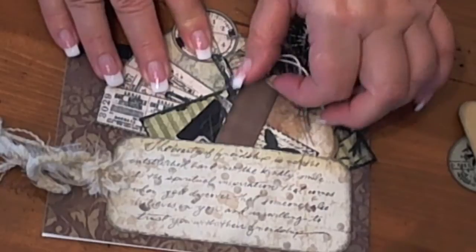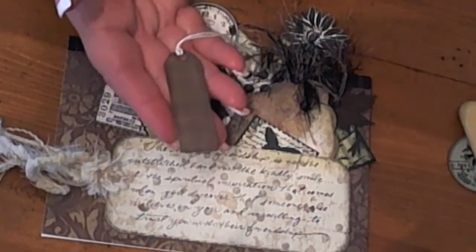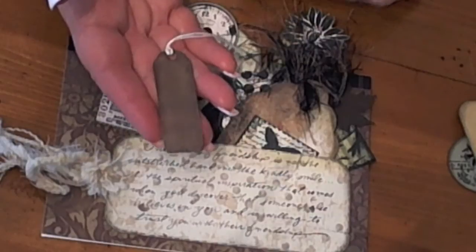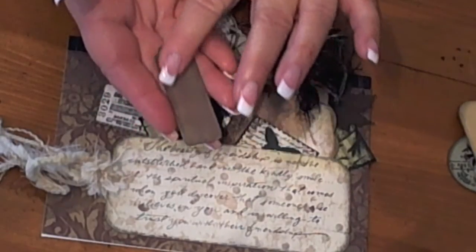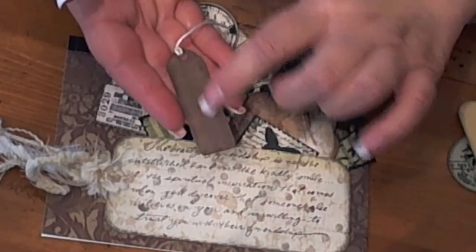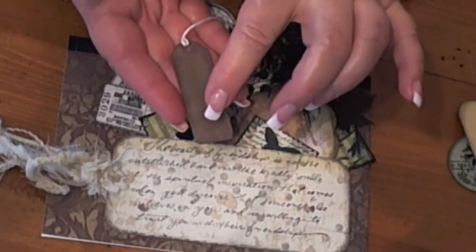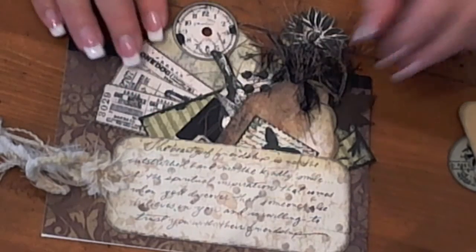This is just a little tiny tag we did out of brown, just matched the color scheme on it. The color scheme for this is kind of a vintage. It's got some greens in it, some yellows, and some blacks, and a lot of browns. So we just did a real skinny little tag here, and they can write something on this or put a little message on it with, I can't think this morning, sorry, a little typewriter script, and it'll work out really well.